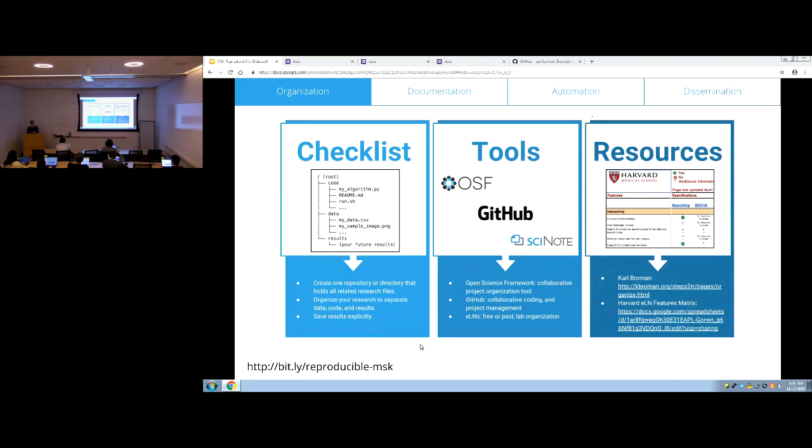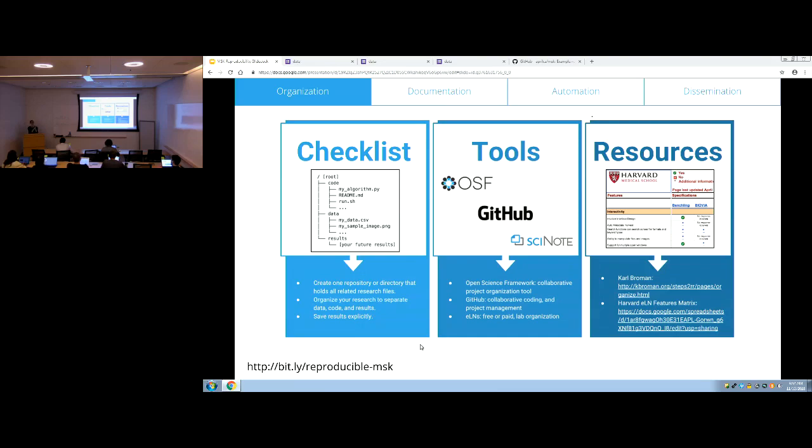And then the third thing that is not possible for everybody's research, but if it is, it's a good practice to get into, is to actually have a subdirectory called results or something like that, where you will explicitly save your figures, your tables, all of your outputs that are important to you as a direct function of your data and your code.